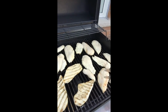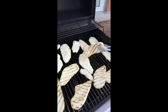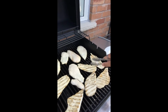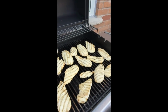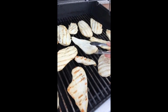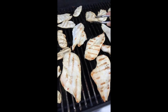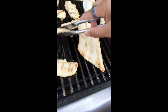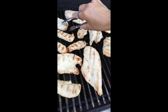Want to make sure you don't cook it too much, but you want to make sure you cook it enough because this is chicken and you don't want to get the salmonella. I'll check back in a couple minutes. Bang! Looking good, looking good. Turn it over. So once you start seeing those orange kind of marks, that's when you know it's pretty much ready. Orange marks usually indicate, to me anyway, that the chicken is good to go.